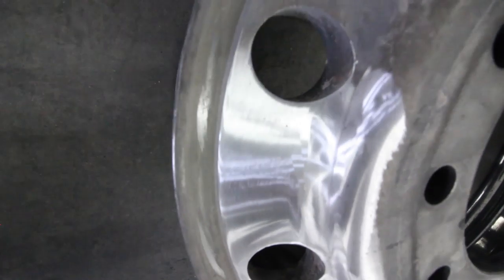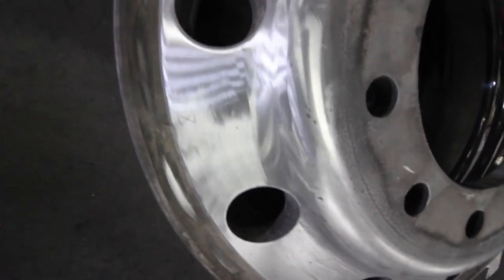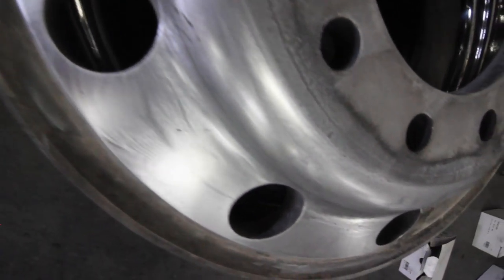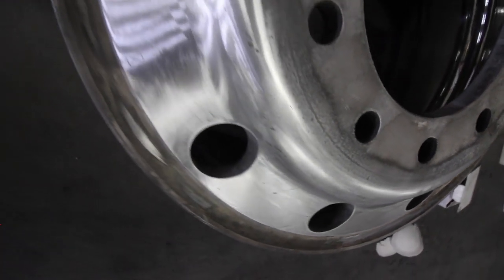So it went from that, here's the rotary, cut down a lot of that stuff really quickly. Here's the DA, took a lot more time. Definitely would have had to go deeper if I wanted to make this thing really, really nice.